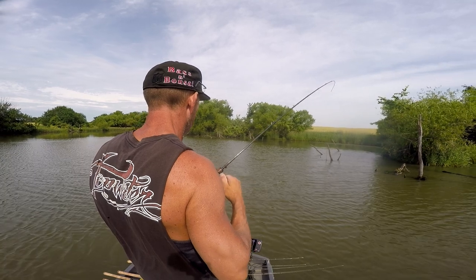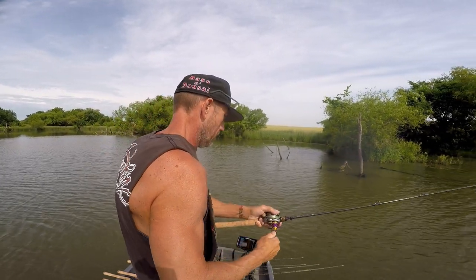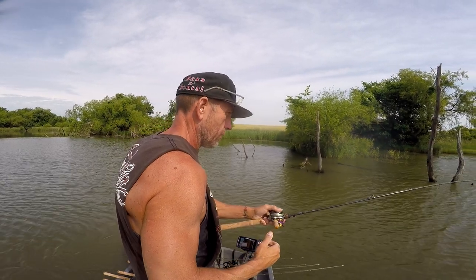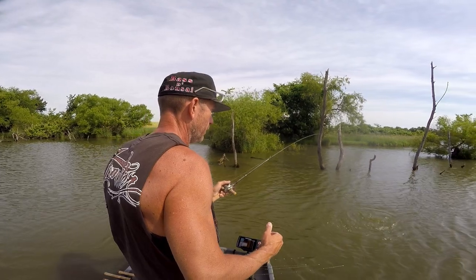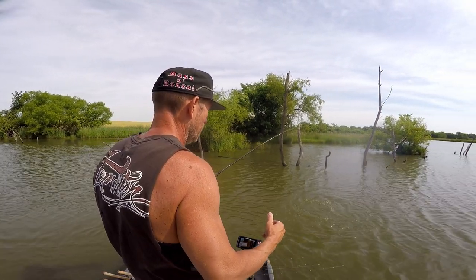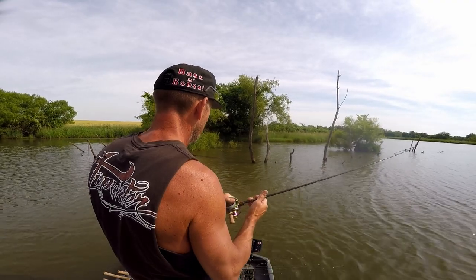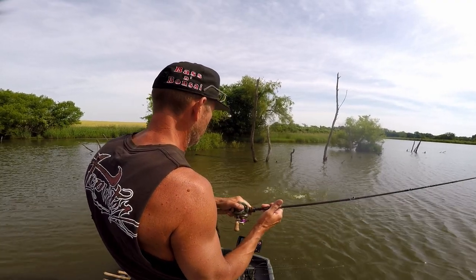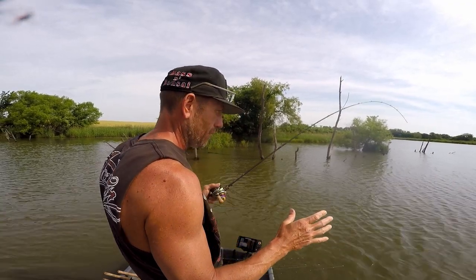Oh, what is going on here? That fish is hooked weird. Is it? Or just... I guess it looked weird because his mouth was shut. Oh boy. Another big fish on the feeling. Oh my god. Another giant. Get over. Oh, don't jump. Not as big as the one this morning, but a good big bass.